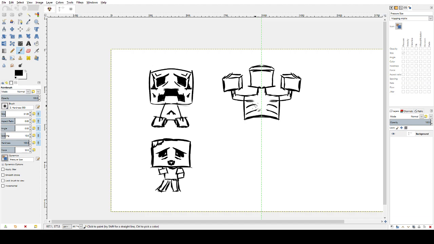Kind of like that, and then I think he's got a tail. He's got some kind of thing going on right here. And then let's start working on the skull aspect. So skulls, of course. The teeth and everything.